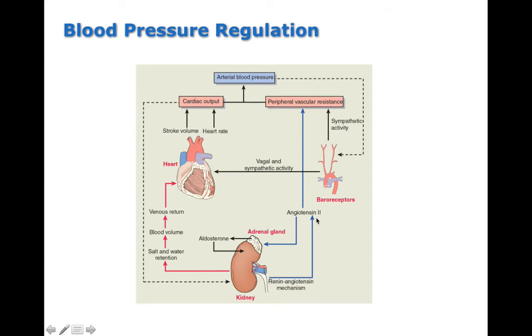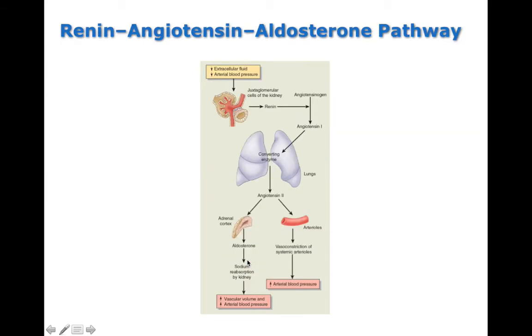What's really cool too is that angiotensin II has an effect on your adrenal glands, which causes you to release more aldosterone. Aldosterone causes you to retain more salt, and if you retain more salt, you retain more water. Again, it's going to increase your blood volume. One thing not mentioned up here is that angiotensin II also acts on the brain to release ADH, or antidiuretic hormone, also called vasopressin, which is itself a vasoconstrictor, but also acts on your kidneys to retain more water.